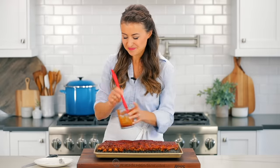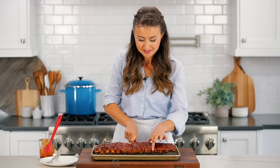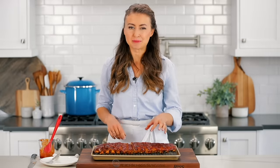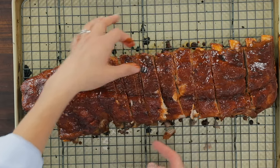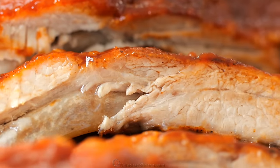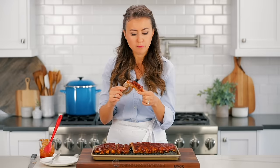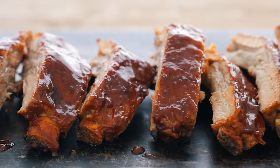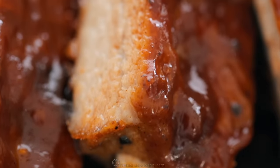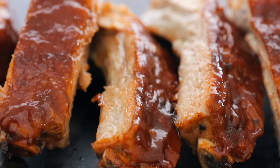Delicious — that looks amazing. Now we're going to cut into this. It cuts through the meat so easily, I can tell it's going to be super tender. I don't need a plate — who needs a plate for ribs? Look at how tender and juicy this meat is. That is really good. This meat is so tender, easy to chew, really flavorful. That extra barbecue sauce is my favorite — sweet and sticky. I can't believe how fast it was to get these kind of results. So yummy. Such a treat.